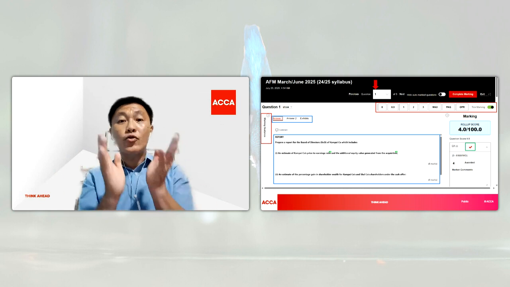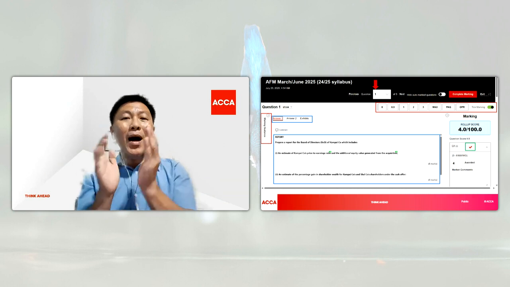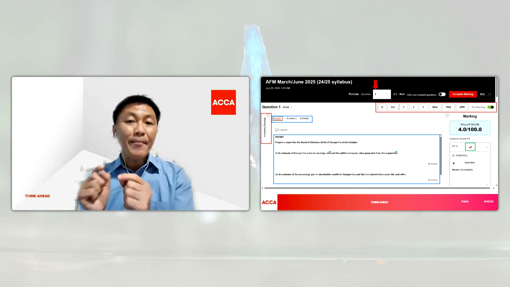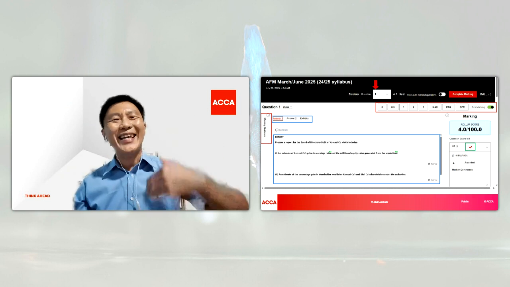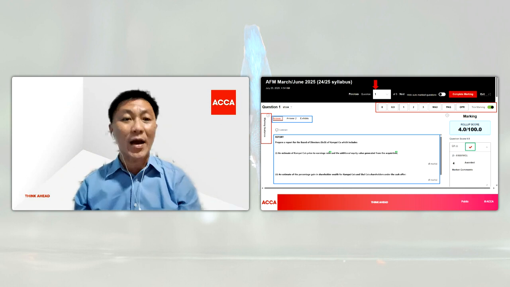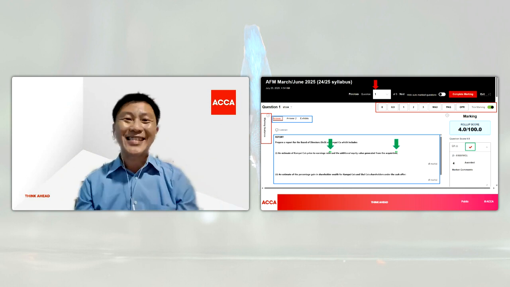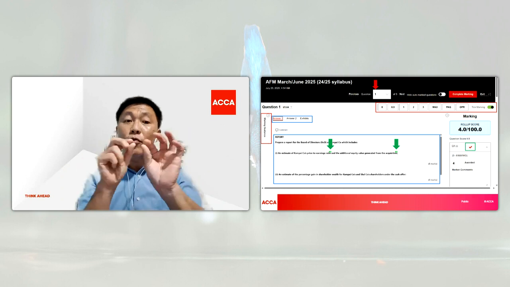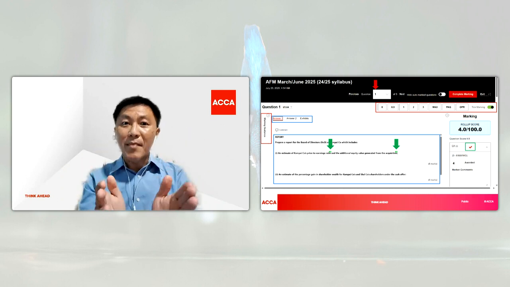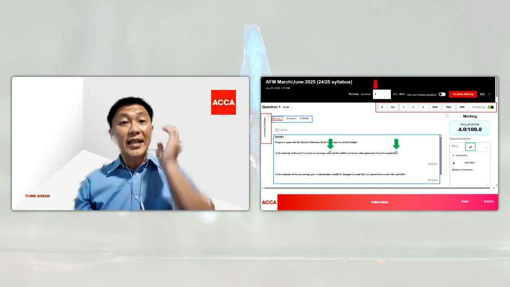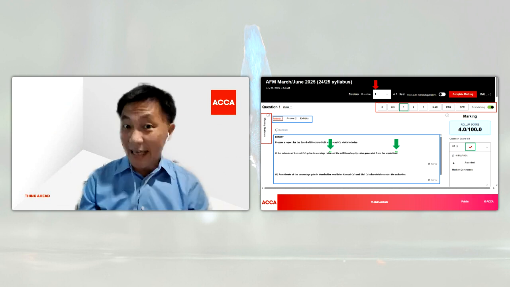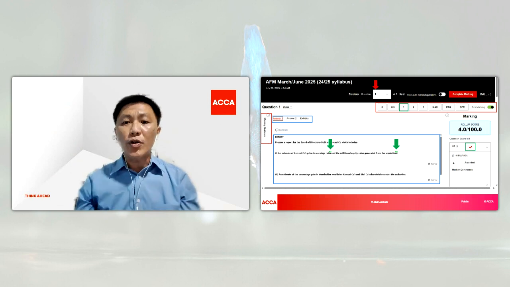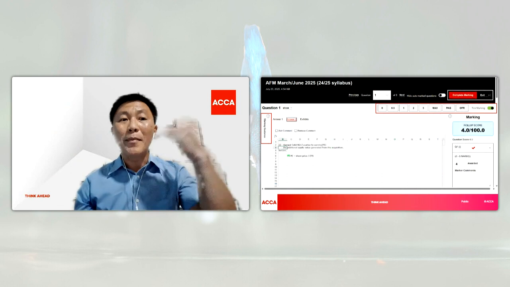Once I have a tick on this, I will have to tell the system this particular mark is relating to, if you look at the right-hand side, part 1 of question 1. So make sure the red color tick is there. Then this mark will automatically be assigned to part 1 of this question. So this is exactly what I meant here. When you look at the marks that I assign to my sentence, the 1 mark is coming from the selection of the mark I picked at the beginning. And once I have assigned a tick on this, you will notice the marks will automatically be added.